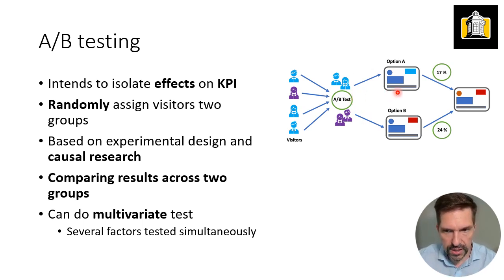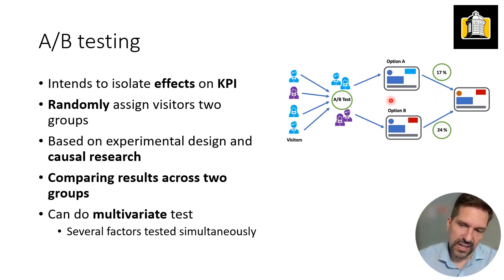So assuming that you did all this, if you find that the conversion rate in one is 24% and the other one is 17%, and that difference is significant statistically, which we'll get to in a minute, then you will argue that, hey, we should go about using this image because it has better results. And now you can move to try to tweak some other part of your design. Okay, once you have locked in the right image to be used for your campaign, or the right design for your website, or the right design for your landing page, or you get the point, right?